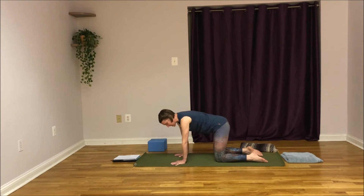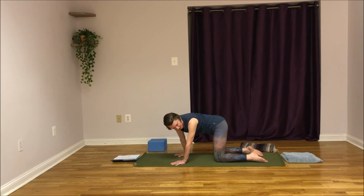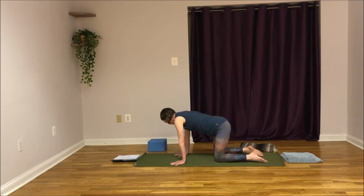And then inhale back to center. Keep that tailbone slightly tucked and draw your left shoulder towards your left hip. Look over your left shoulder like side crunches. Inhale back to center. Tailbone stays tucked. That'll make sure you're not sagging in the midsection. Look to the right. Come to the center. And last one, tailbone tucked a little bit. Look to the left. Good. Come back to the midline.